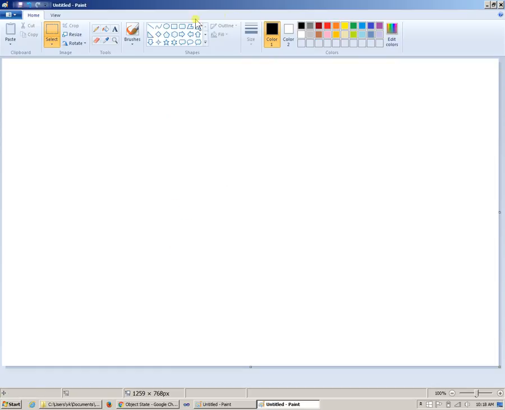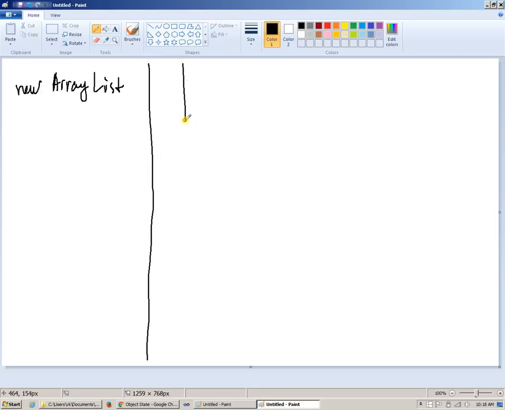So say first I create an array list, right? We create a new array list, and it gets its memory somewhere here, and it has basically a reference to an area which will be dynamically allocated.